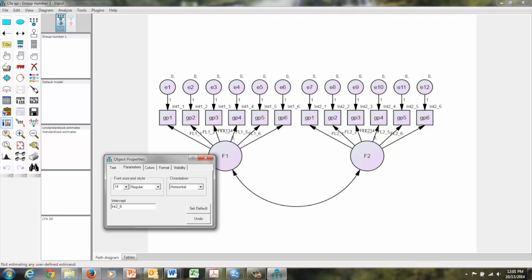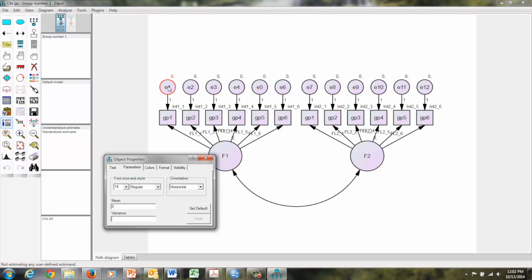Okay, and last we'll go to the error variances and make sure you don't change the mean from 0. And we're going to change just when you click on the round part here of the error term. You don't ever want to change these regression paths going from the error term to the item. Those always have to be 1, or else the program will tell you that your model's not identified and you have to impose an additional constraint, but you can impose a million constraints and it will never work.